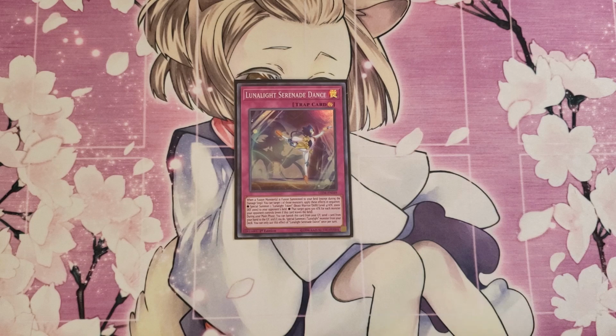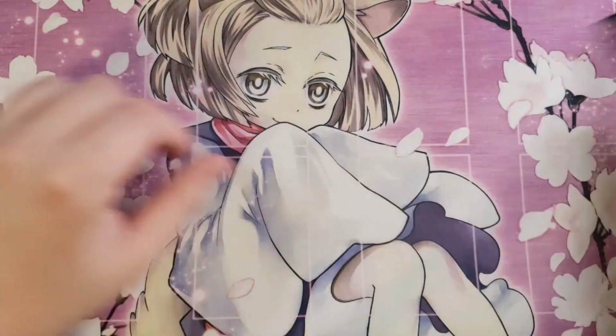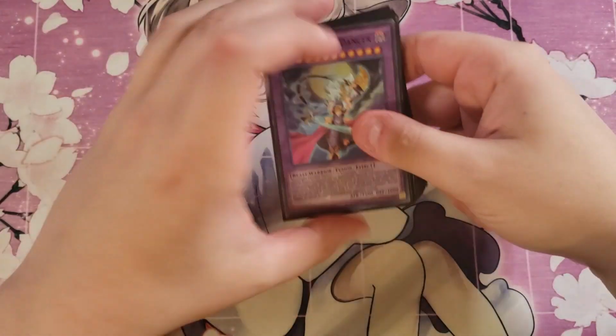And then during the main phase, you can banish this card from your graveyard to send 1 card from your hand to the graveyard. And then if you do, special summon a Lunalight monster from your deck, which is another copy of a card that you can use with your copies of your Foolish Burial Goods to send this to your graveyard to get a Lunalight monster to your side of the field, like Blue Cat. So that's it for the main deck, guys. Let's get into the extra deck.